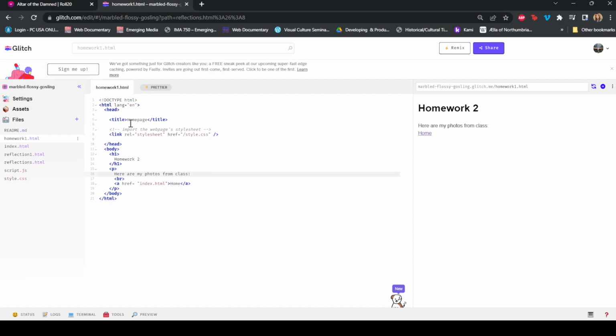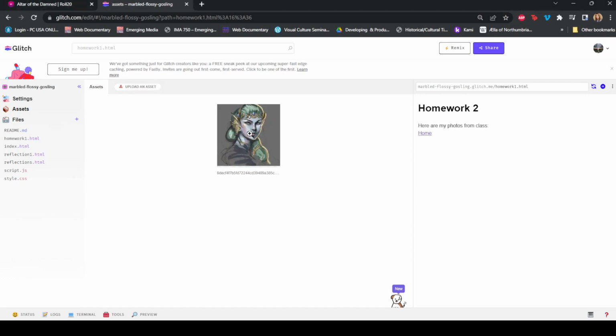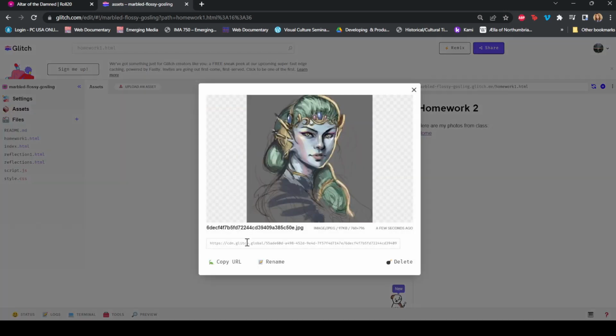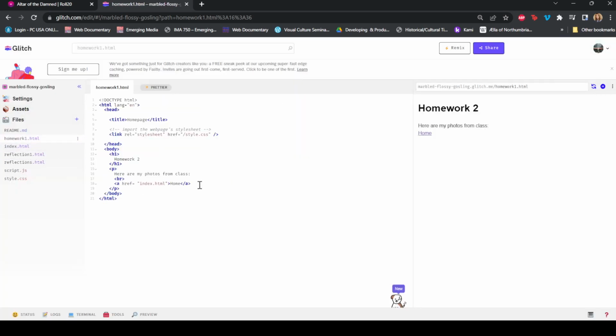1 paragraph long. So to add some photos, you're going to go over to Assets, then Upload an Asset. Then I'll just go ahead, find any random picture. Let's grab this one. And once it's uploaded, you'll see this little magnifying glass. Then we want to copy the URL from here because we'll need it in just a second. So if I go back to my homework page, let's put it above the home button so I know I'll need a break.